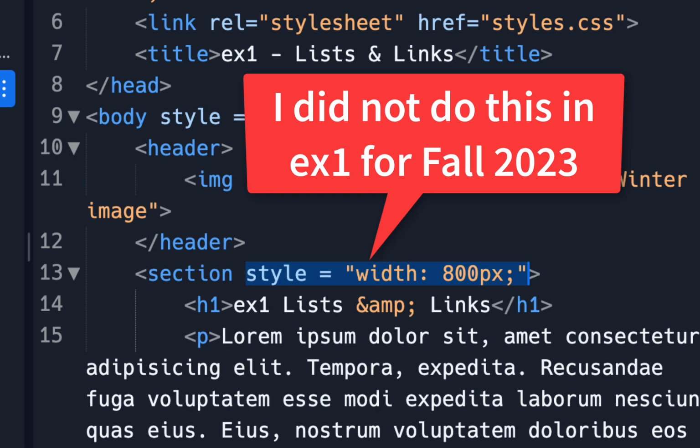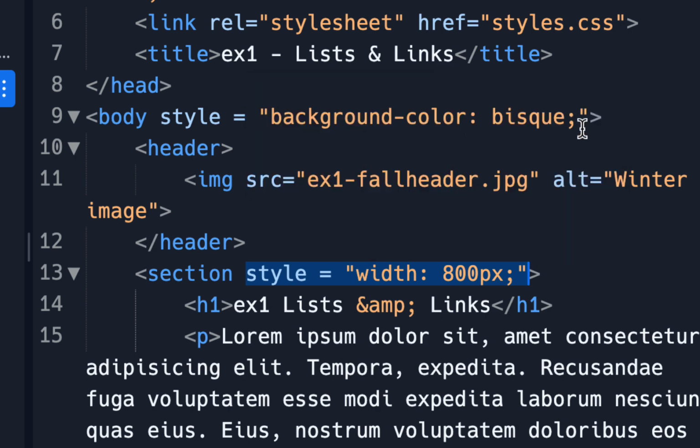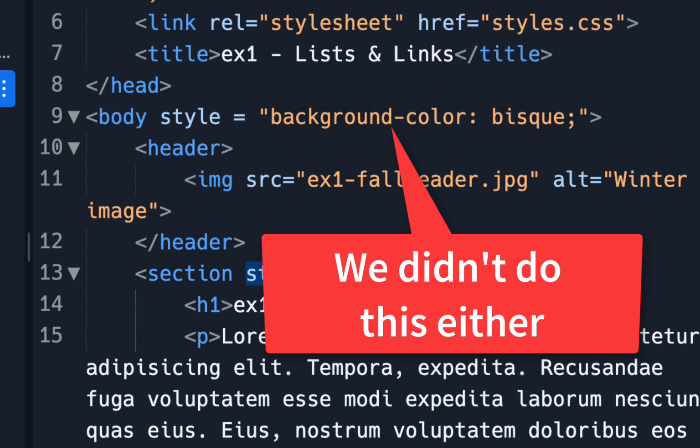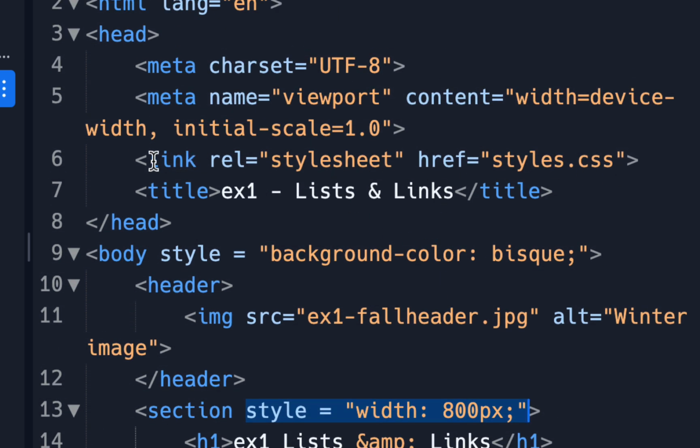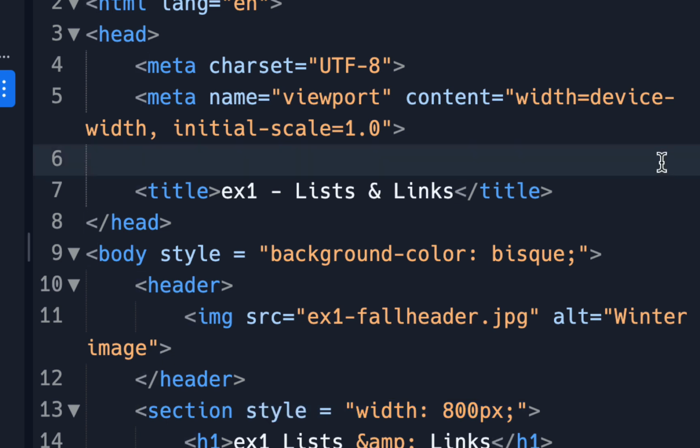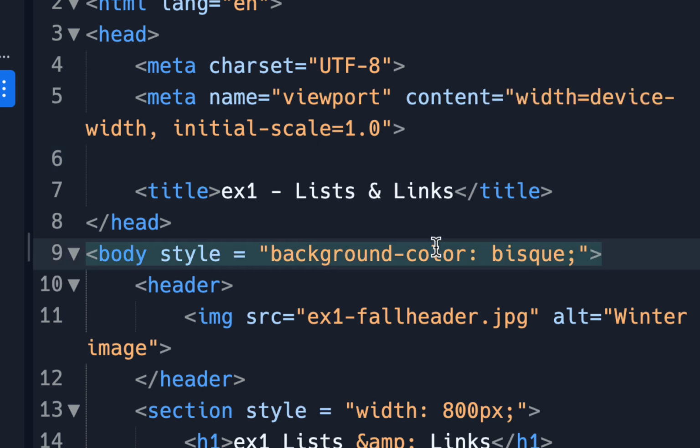And I think we did it up here too with background color bisque. And maybe I'll put bisque as my HTML color and something else as the body color. So we're going to work with that a little bit, and we're also going to link to a style sheet. Now this in here, if you happen to have this here, I'm going to wipe this out and we'll put it in new. And you might not have it at all, so we're going to put it new. So I'm going to take that out so we can show how to put it in.